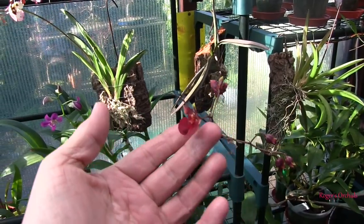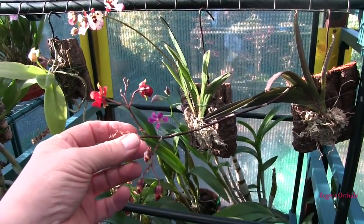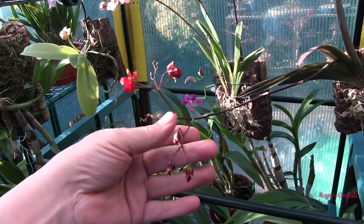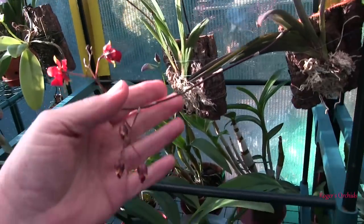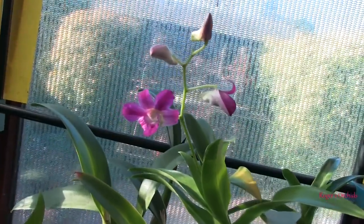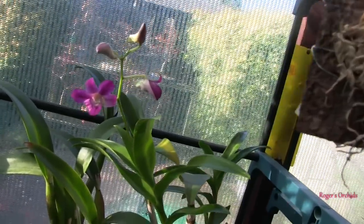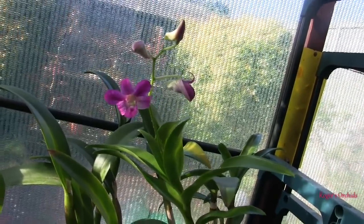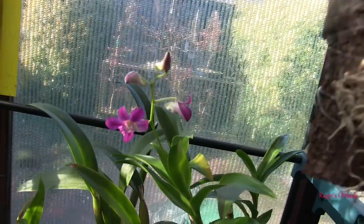Quite small blooms but plenty more to come. Both of those are from the Christmas lot. This one blasted its spike — I thought I was going to lose it — but the branch pushed on nicely and this branch here has also got a branch, possibly another one starting. My little phalaenopsis dendrobium Tie Angel has just opened — a very attractive bloom. I'll film that better next time I water it. Only four buds, not a very good spike, but they've got patterning on them like veining, almost tessellated.